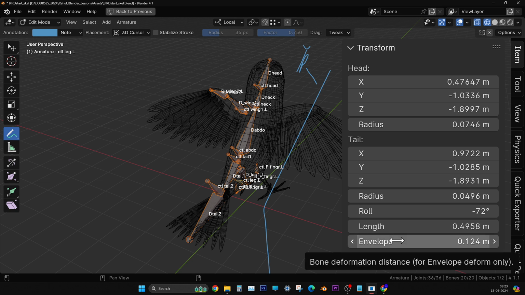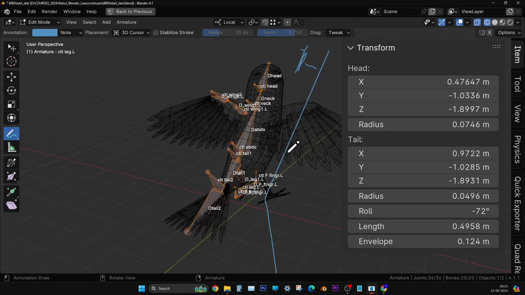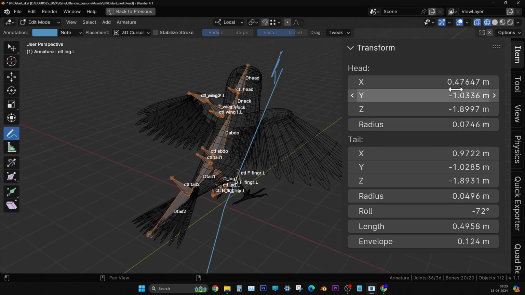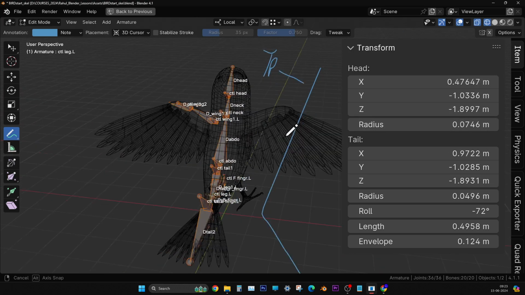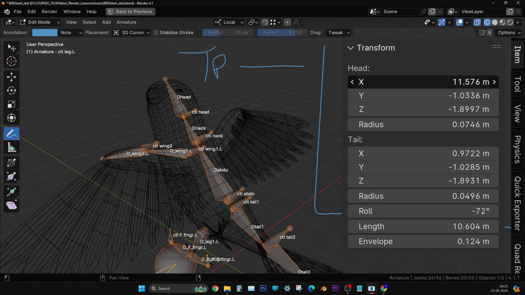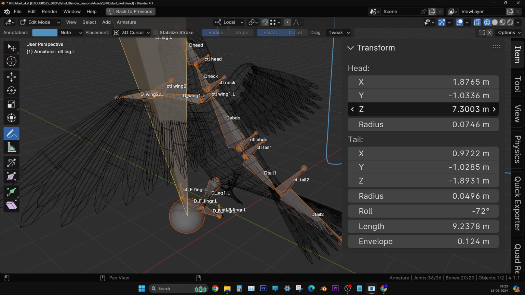I told you, edit mode is for construction of anything, so they will show like that way. They won't show location, rotation and all. That is to adjust the size of the bone. These kind of manipulations you can do with this.